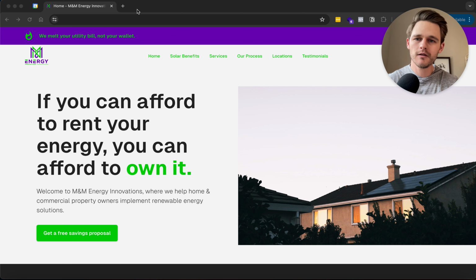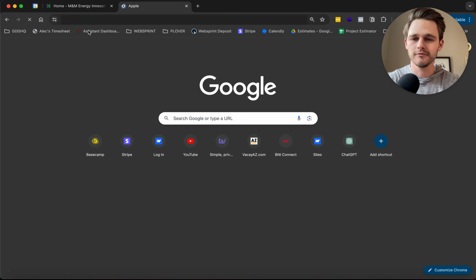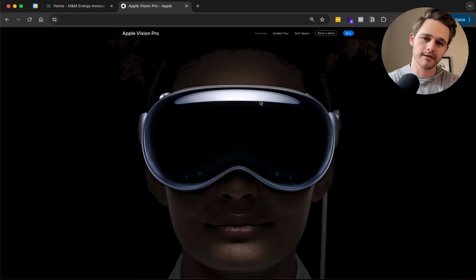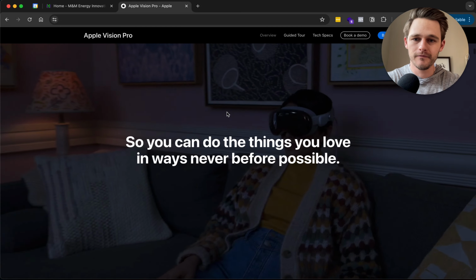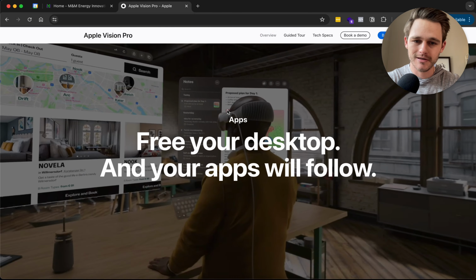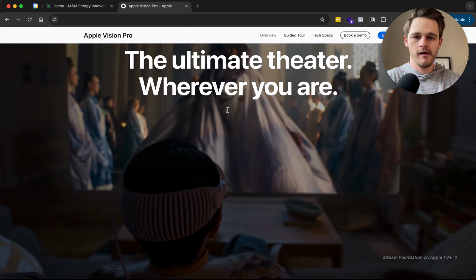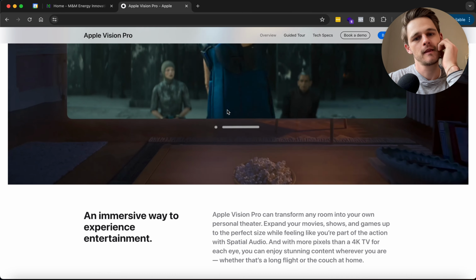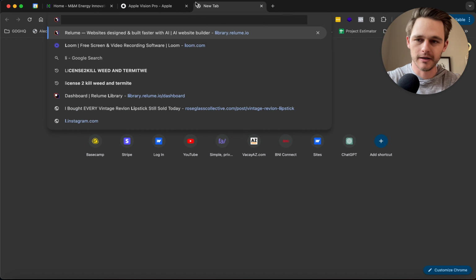Before we do any project, I like to look at certain websites, and what's going around on the internet at the moment is, well, Apple Vision Pro. So what I like to do is look around to see what Apple's doing. I like to see what other companies are doing. So I take a look through some of this stuff. In particular, we want to get a little bit of inspiration, and like I said, this one we're going to try to go with dark mode. What's that app? Linear.